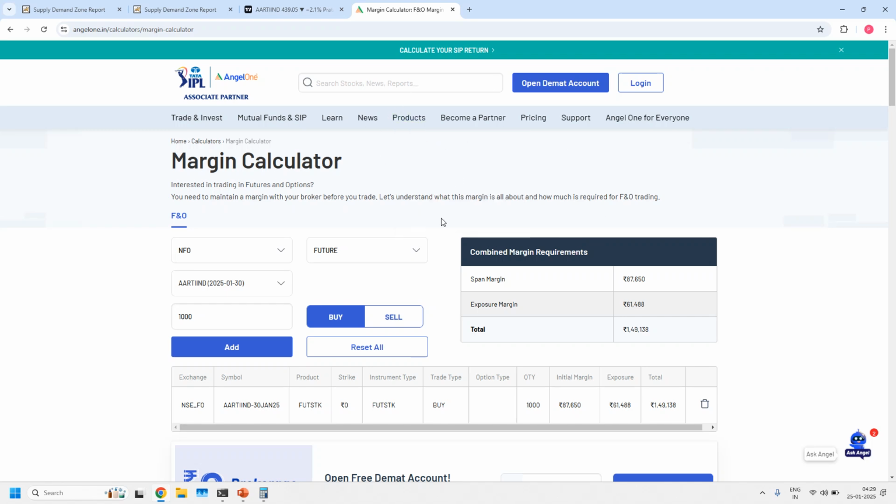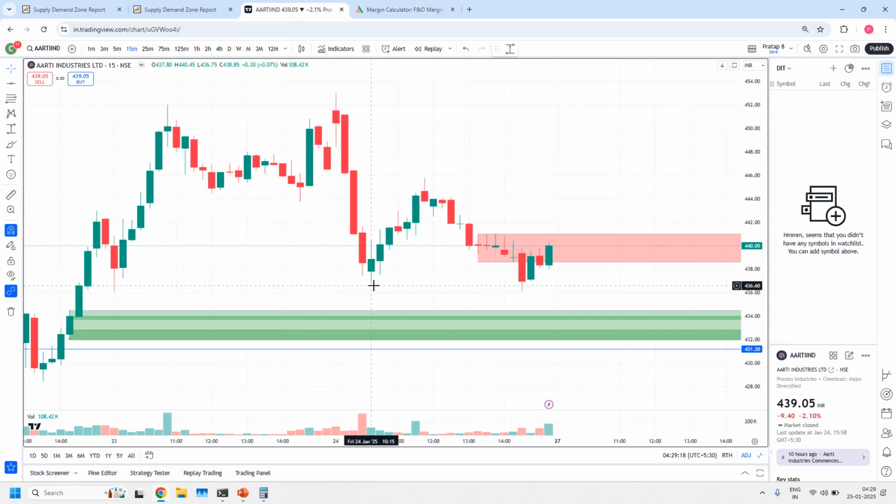So what are the options I have? I have confidence that this zone, let us assume. Remember, this is not my statement, just an assumption. Let us assume you believe this stock will give a very good result. You should not miss it. So how do you plan your trade? You need to take a little inside.